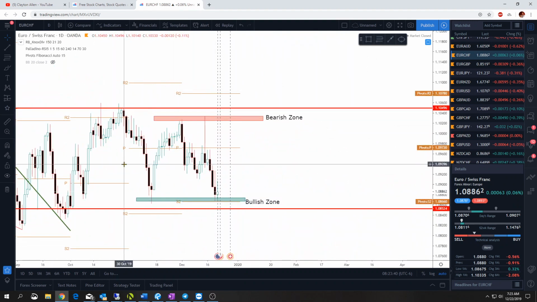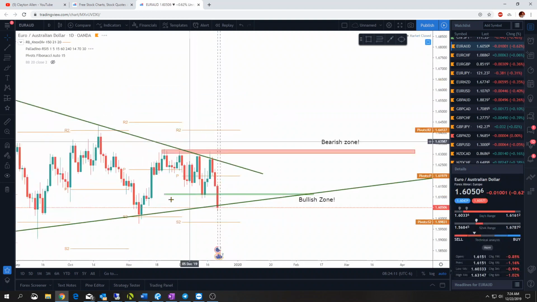So if I were to take a buy trade from here, I'd probably set this pivot level as my profit target. We don't want to be too greedy and go all the way up, but I like this pivot as a profit target. Anytime price touches S2 on a daily, I really love price back to the pivot, or halfway to the pivot if you want a little bit of a safer trade.